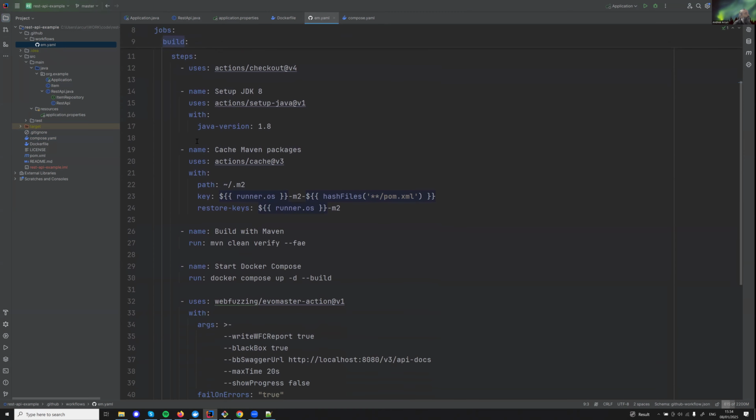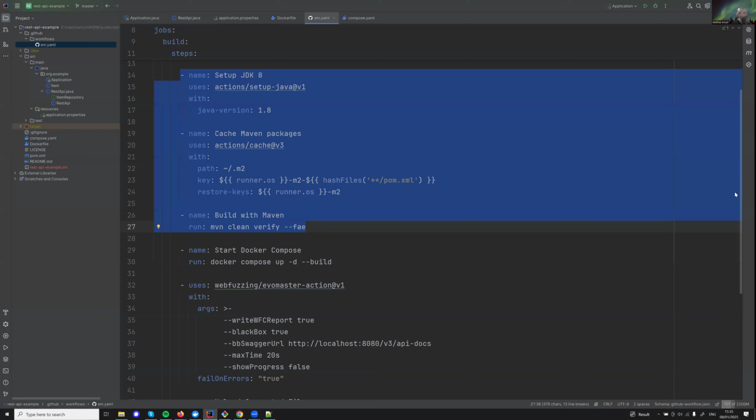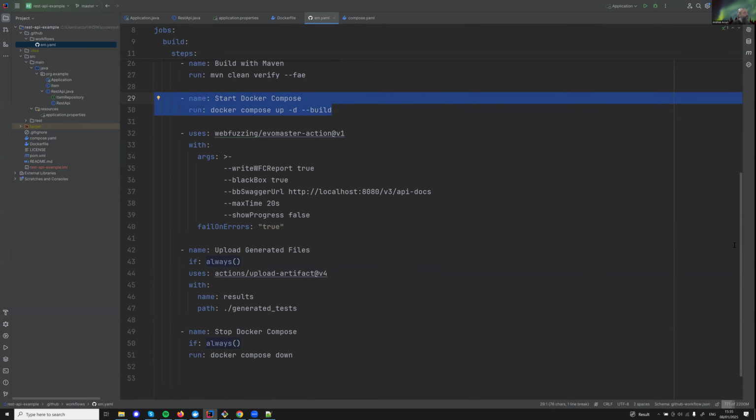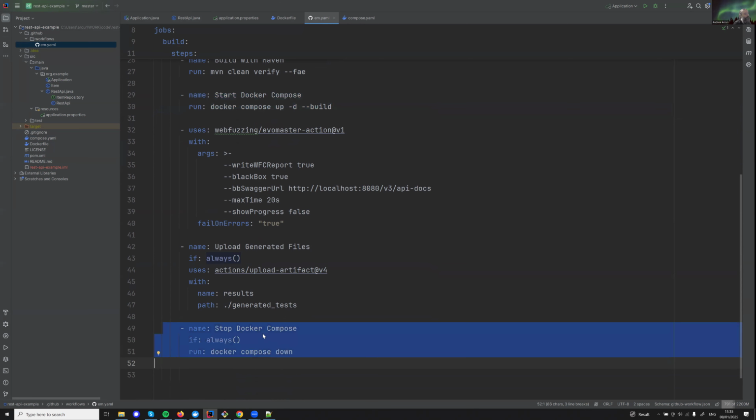It will start as any other workflow in which we need to build the application. This all depends on how you have written your APIs, as I say, whether it's Node.js, Go, C#, whatever. And then we need to start the API. We do this with Docker Compose, because this also simplifies the case when, as part of the API, we also need to start, for example, a database like MySQL or Postgres. And then at the end, we will need to stop the API. That is easily done with just Docker Compose down.